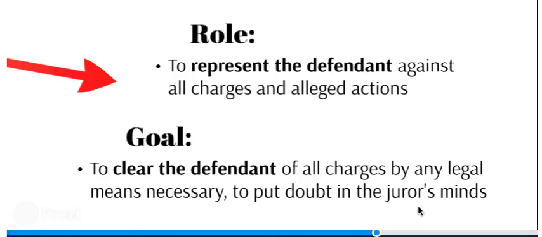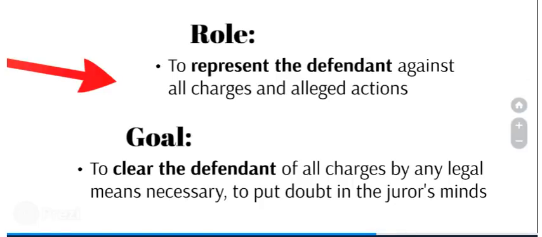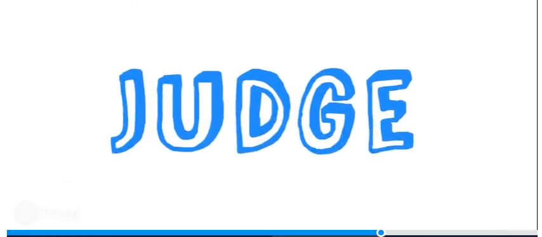All right? So your goal is to put doubt in their mind like, maybe this person might not have committed that crime. Maybe it was someone else, all right? Even if you don't prove them completely innocent. If you have what's called reasonable doubt, that means that there is some chance, as slim as it may be, that this person did not actually commit these crimes, then you don't want to put someone in prison for life if there is a chance they might not have actually committed that crime. So your job is to put reasonable doubt in their mind.